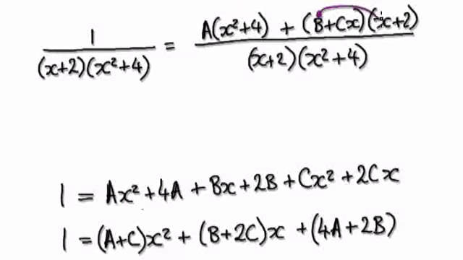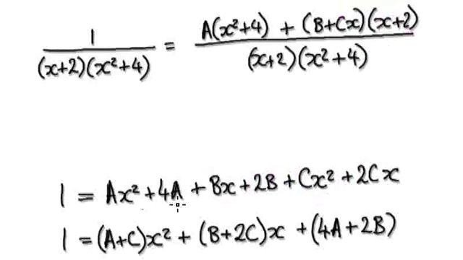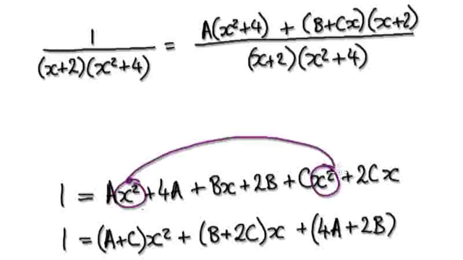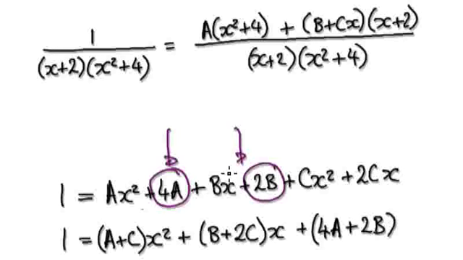If you look at this here, this times this will give you bx. This one would be 2b, and then this times this will be cx squared, and so on. Then group all the x squares together, so that would be a plus c. Then group all the x's together. Single x here, you've got a single x here, so group this with this together. That will then give you this, and then this here is a constant. Single number, merge the two together. That will then give you this.